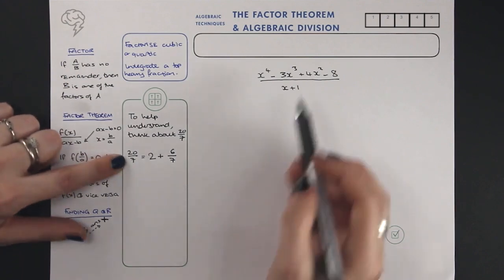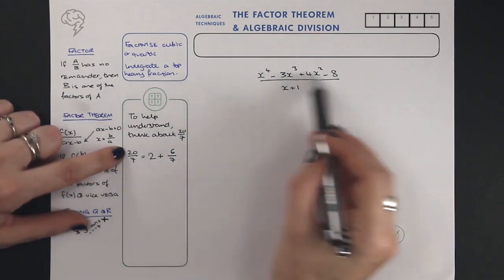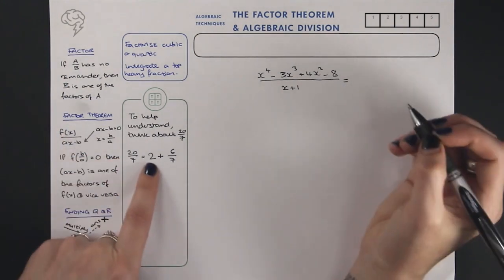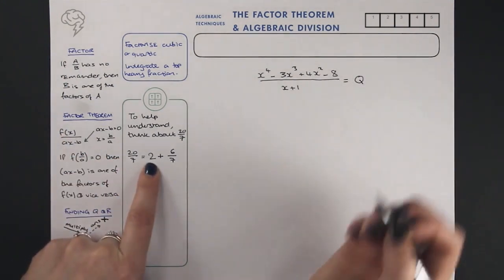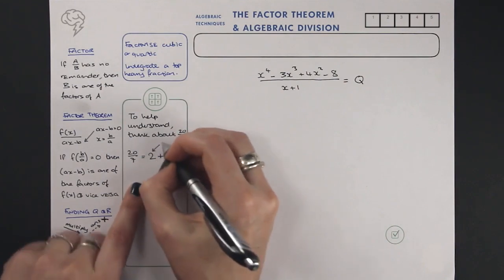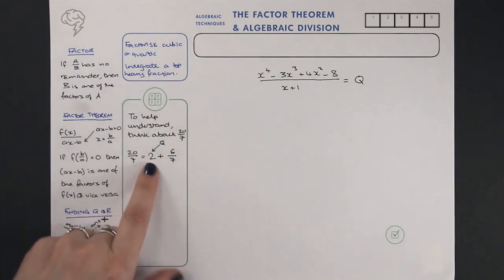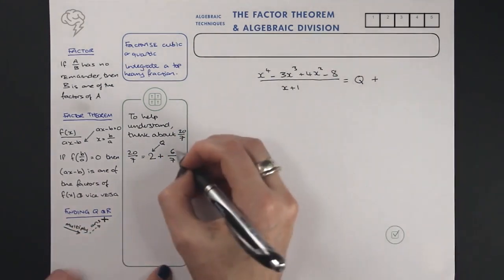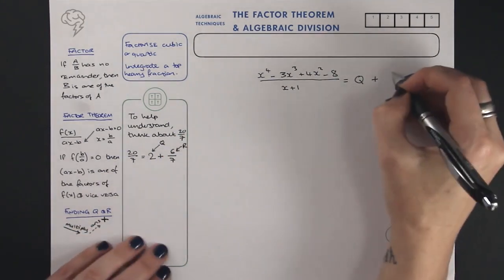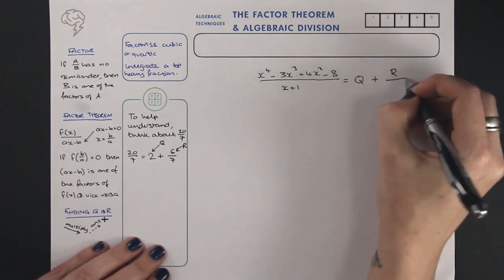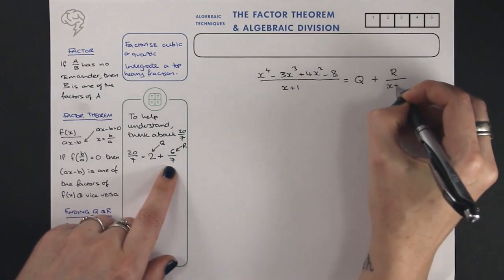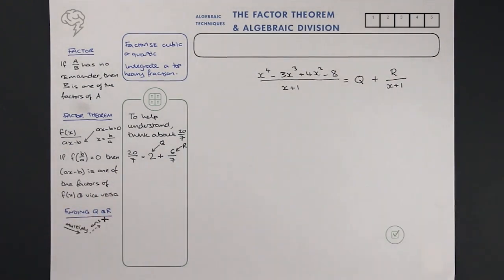Now this mirrors this structure here. The 20 is the quartic, the 7 is the linear. And what we're going to be able to do is to pull out the quotient. I'm just going to use a Q for quotient. 2 is the quotient in my example, and 6 is the remainder in my example with numbers, and we are going to pull out a remainder. And the remainder is still over that thing we were dividing by. So in my case, it's going to be over x plus 1.